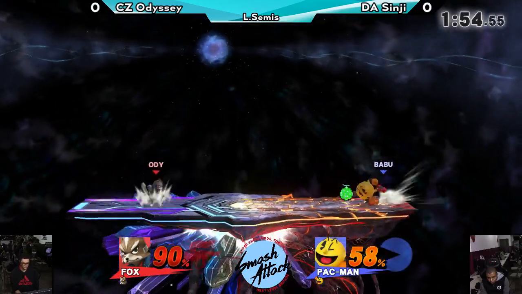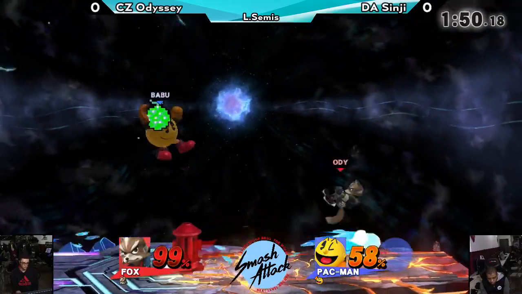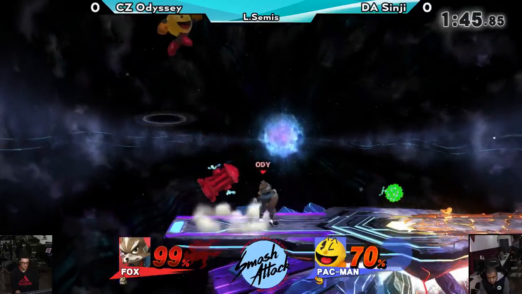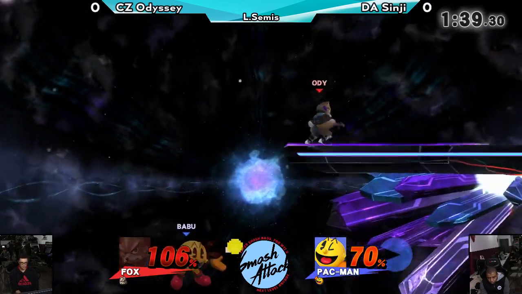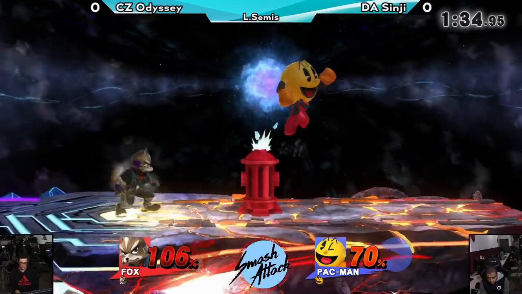Down smash interacting with the bonus fruit, but it's not going to do anything to it. Instead, Odyssey just taking plenty of damage from the setups, and Sinji's still sitting in control of this game more. Sinji trying to Z-drop that melon into the hydrant. Ended up not getting it in time. Adi waiting for that roll, but Sinji throwing out that trampoline once more to get out of that scenario.